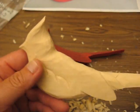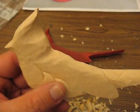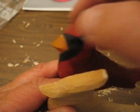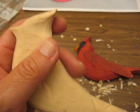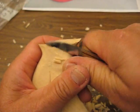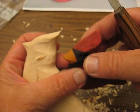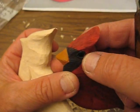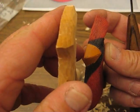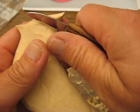Alright, so we have it basically done to a point where we're ready to, oh, I'm sorry, we still have the bill to cut out a little bit. Alright, and I'm going to dig this out just a tad more where the eye belongs. See where the eye is here? It goes in quite a bit. Yeah, and see how that's rounded? We've got to get that a little more rounded, a little more shaped.